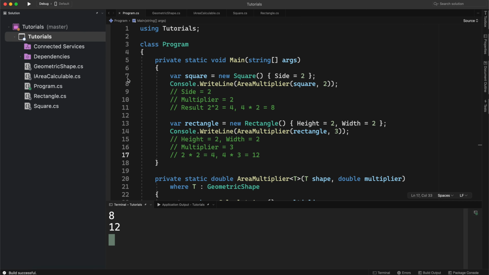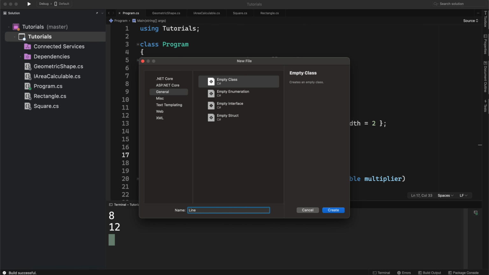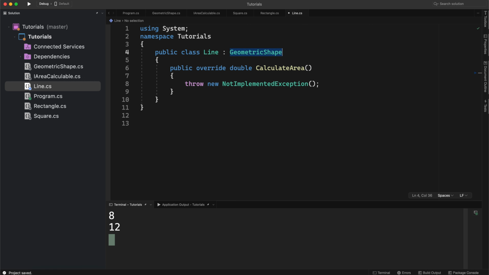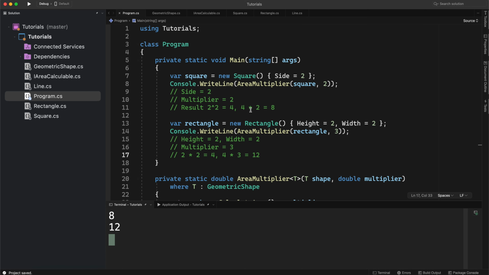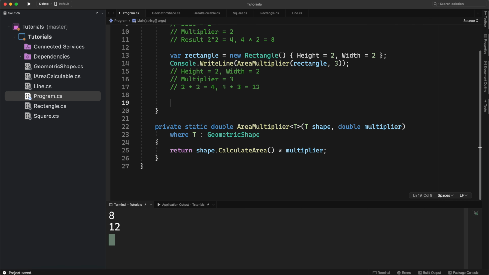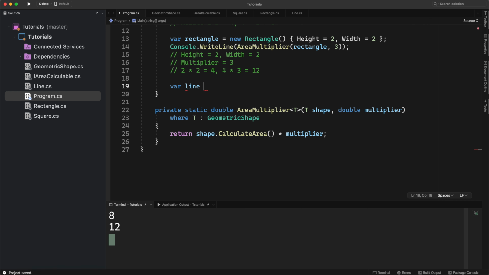But if I create a new class line and make it implement the calculateArea method, but just throw an exception here because the line isn't a two-dimension geometric shape, and create an instance in the main program and call the generic method there, it will of course fail and throw an exception. So we need to apply better restrictions for our generic method.